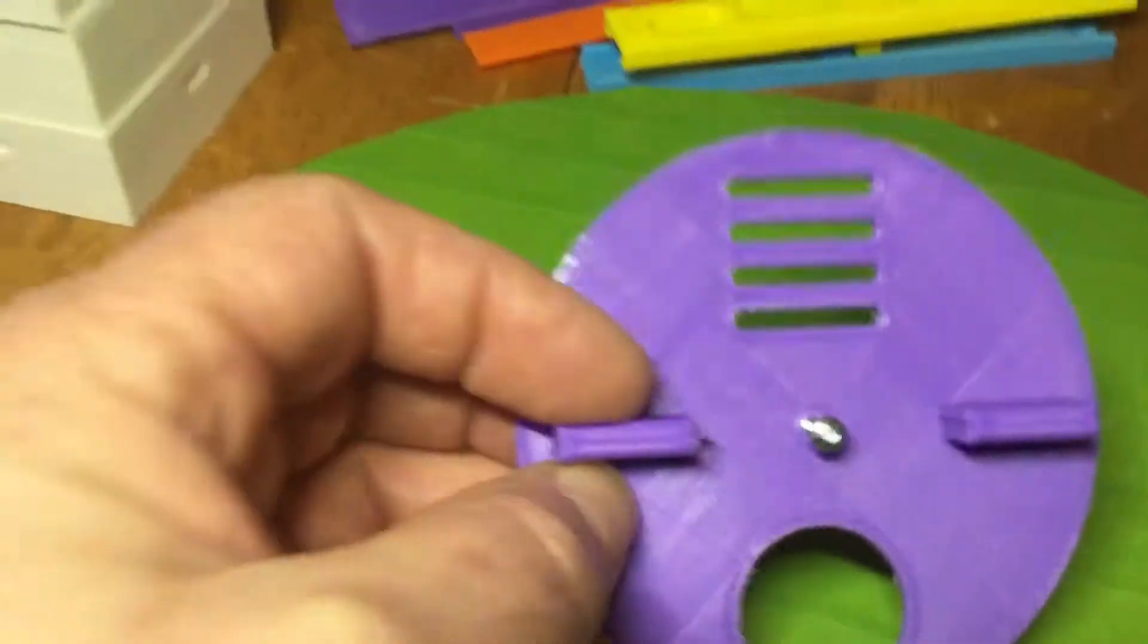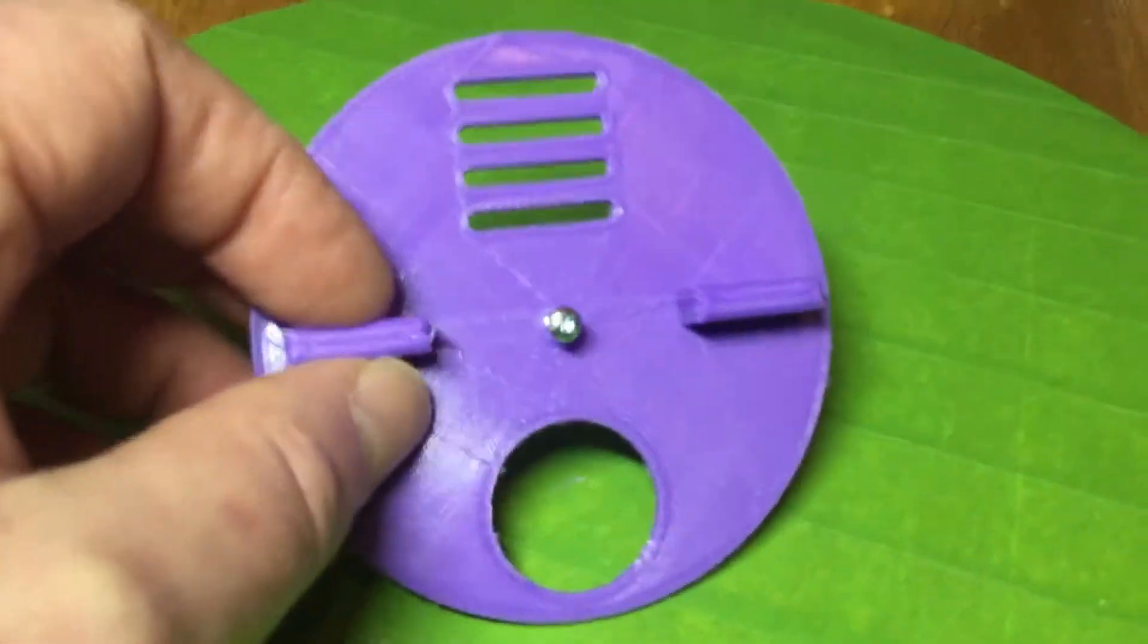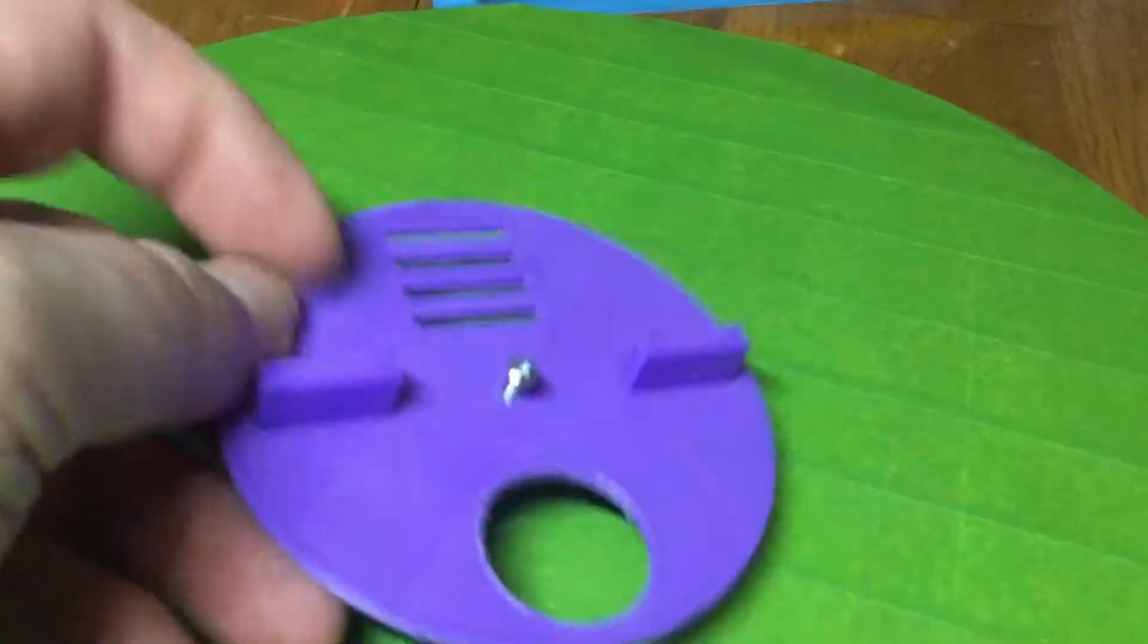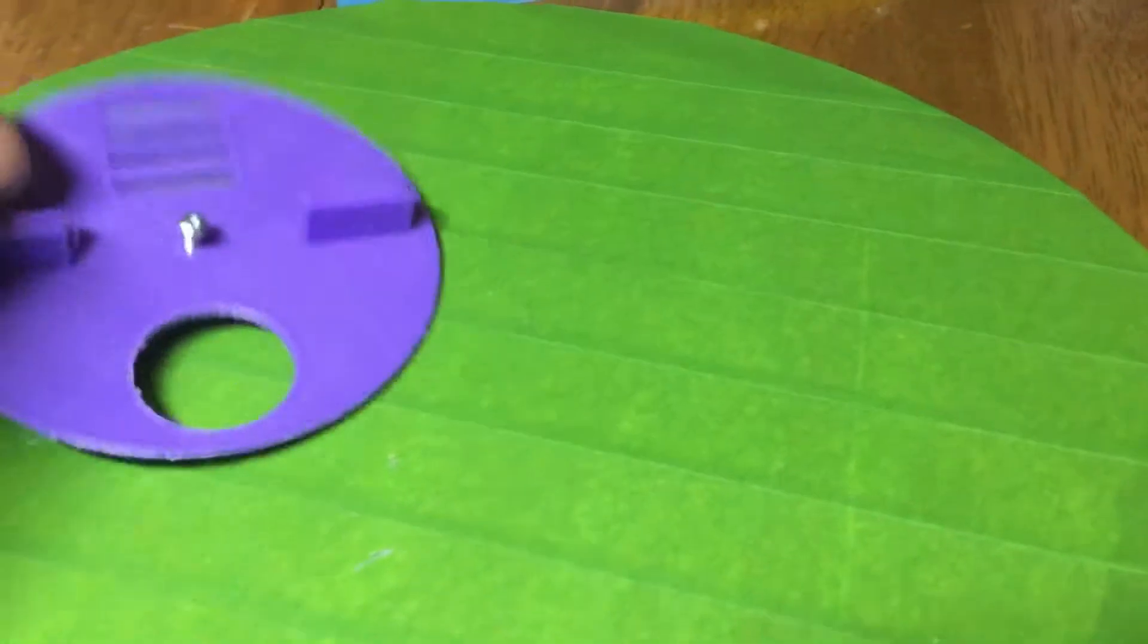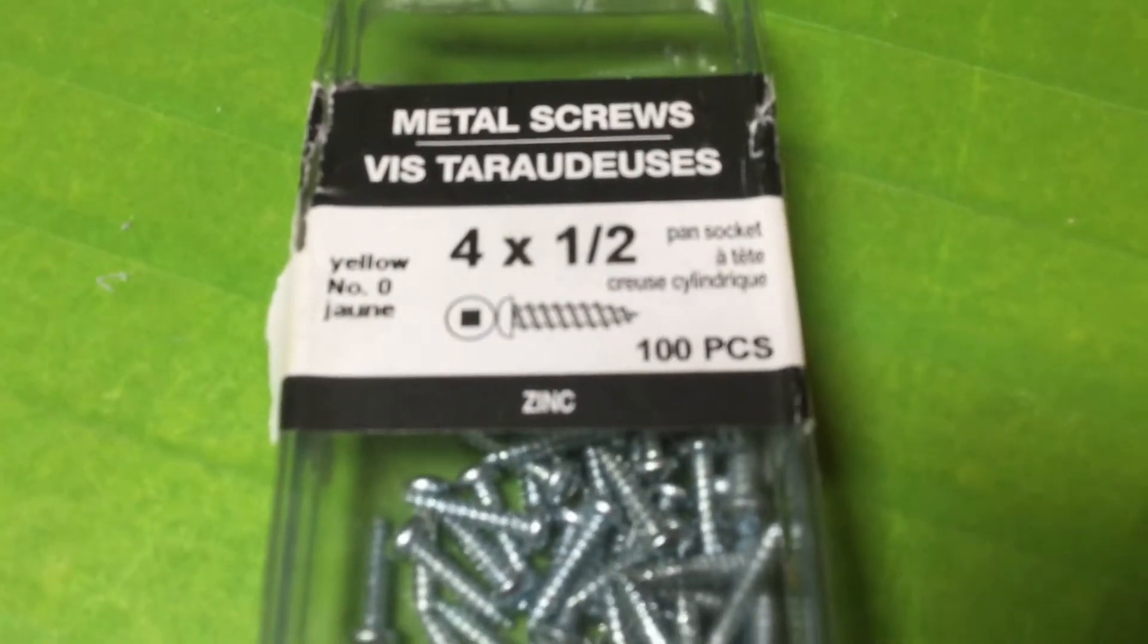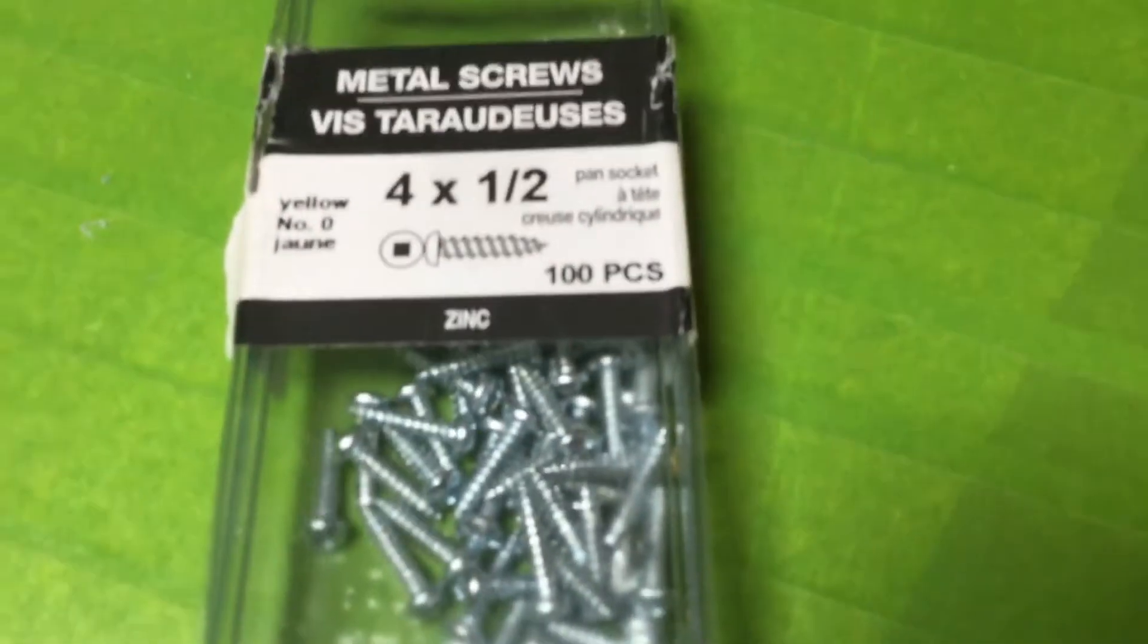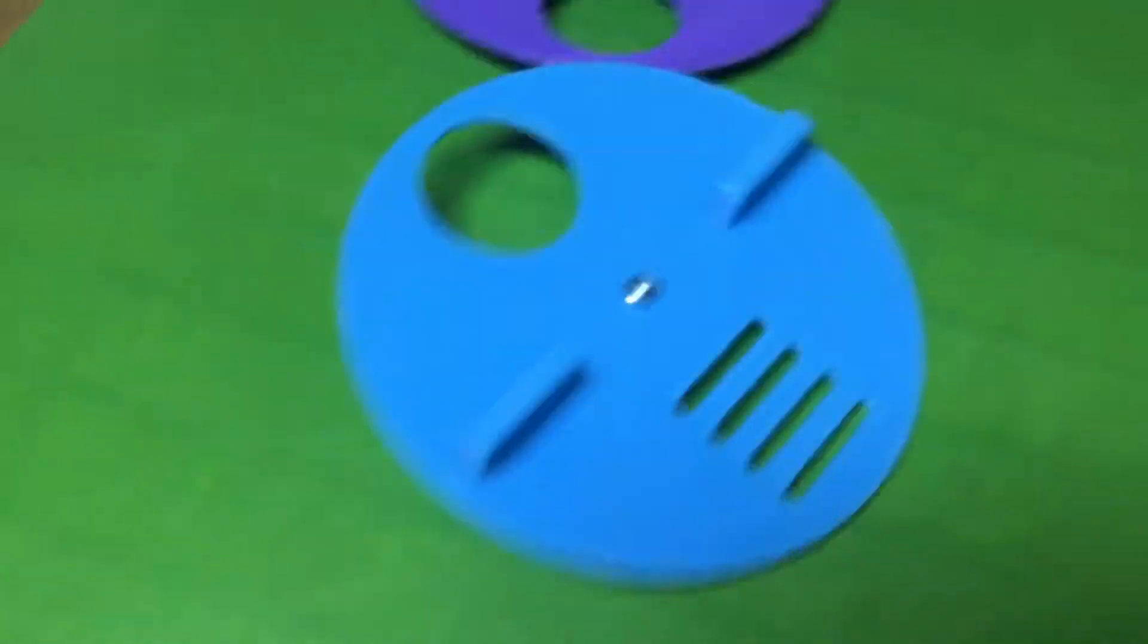They're spinning nuke entrances. I plan on building some nukes this spring when the weather gets better and I'm going to use these for the entrances. It's just going to be held in place by a single number four by a half inch metal screw with pan heads. I've also printed them in various colors to keep the color coding scheme that I've got going on.